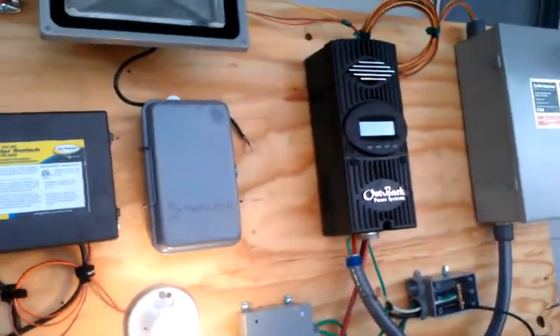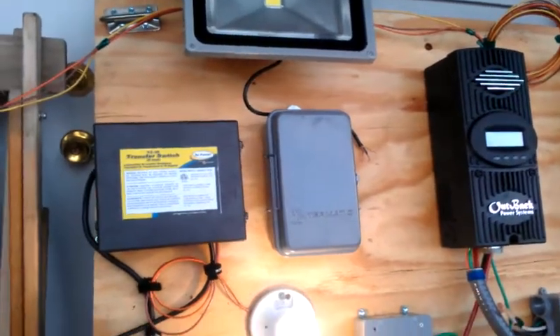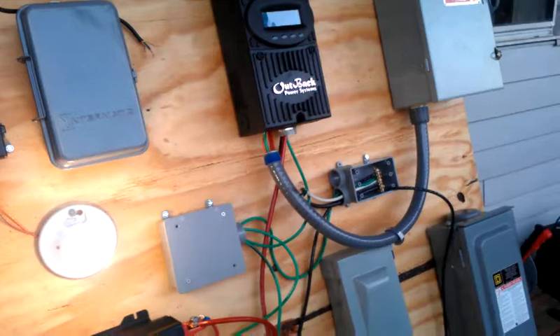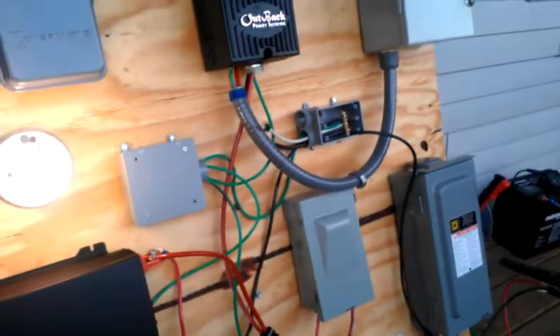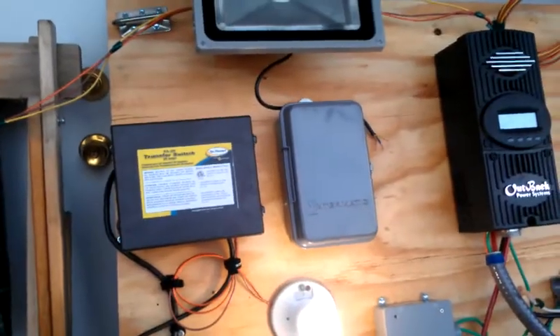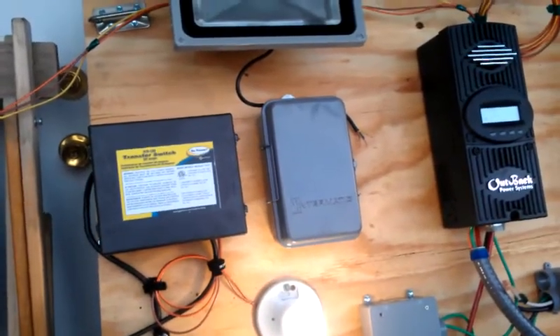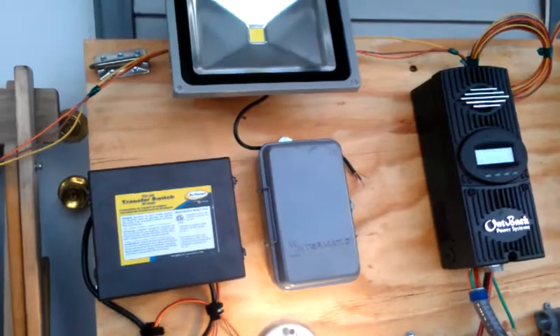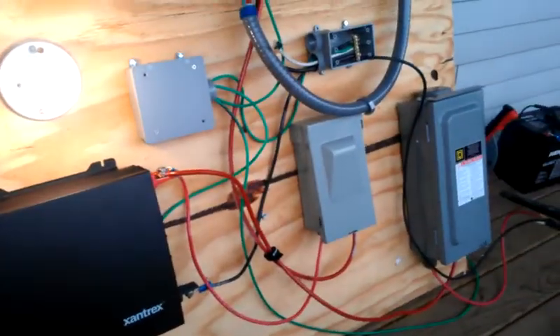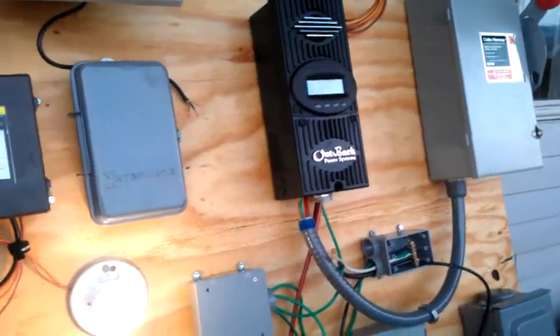For an extra hour of labor in the construction of your house, an electrician could easily wire all this stuff. It doesn't have to be individual components — this could all be essentially one enclosure integrated directly into the load center of your house. And whatever works for you — wind, geothermal — however you want to turn a transformer and generate amps and watts. This stuff's easy. I'm not even an electrician.